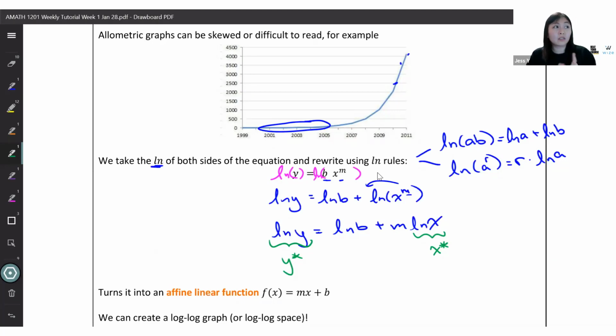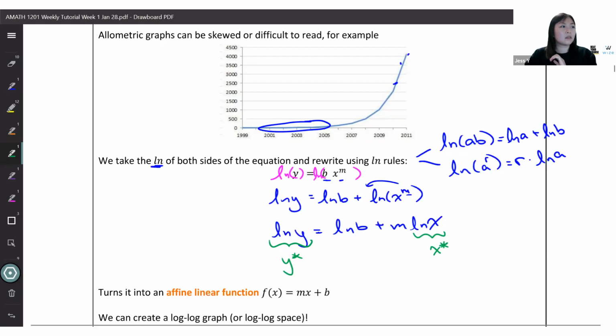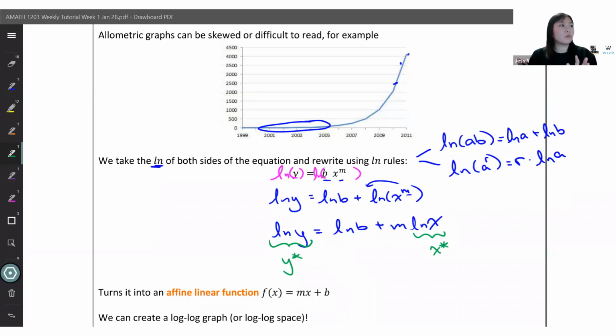So I actually have a lot of students who asked me how these log-log graphs come about. I don't know if that's you, and I want to check with you guys just to see if I'm on the right track in terms of pacing. How many of you guys understand this part completely with what I just explained? Okay, thank you, thank you. I'm going to do some examples, don't worry. How many of you guys are like, no, not happening? What's happening here? Why are there lawns? Okay, thank you. Thanks for letting me know.